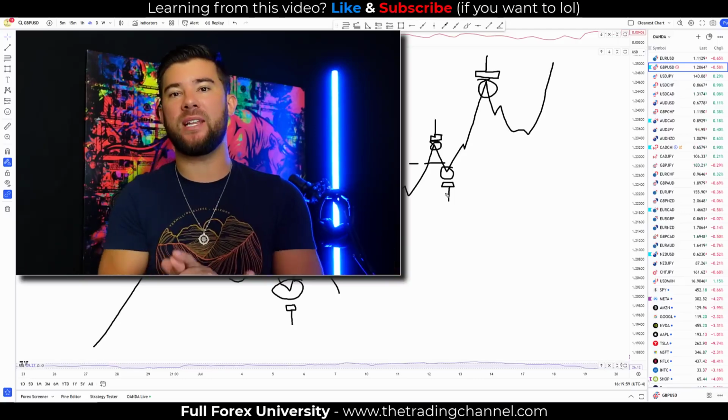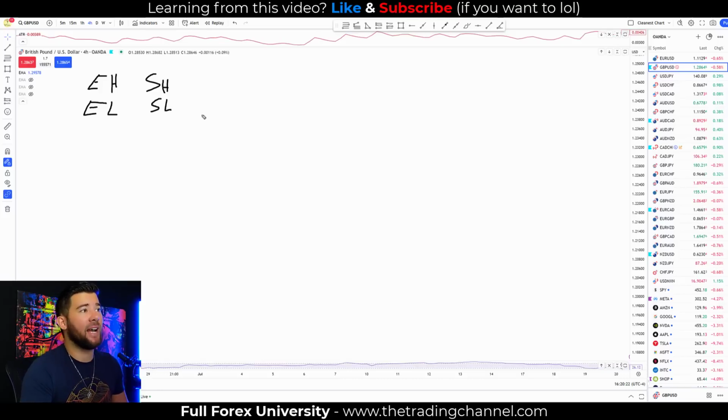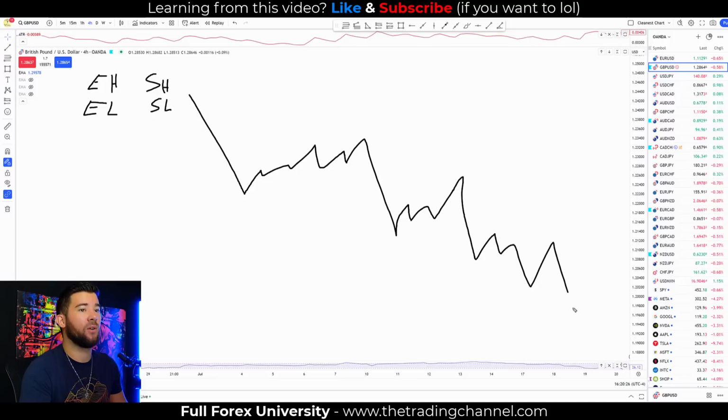And in a downtrend, it would be exactly the opposite. I'll give you an example of that right now. This is what that would look like in a downtrend. We would have prices pushing lower, continuing lower, continuing lower. And what we're looking for in counter trend trades in a downtrend is to capture the very bottom of this trend so we can capture some profit on this pullback.